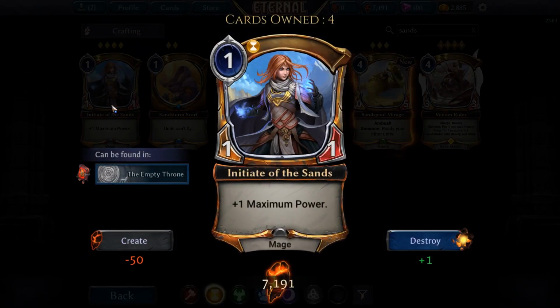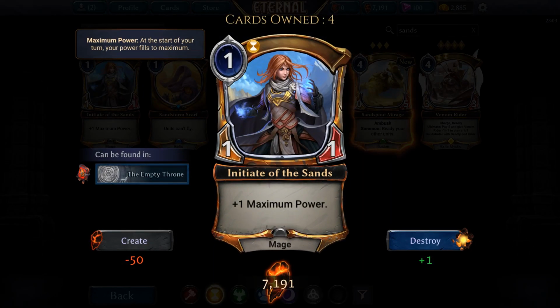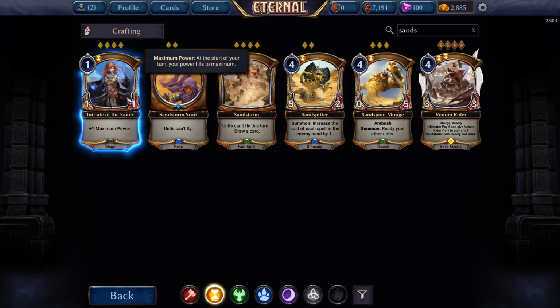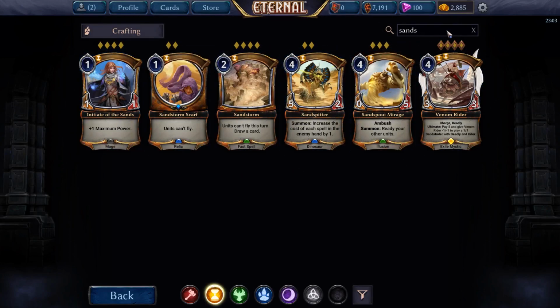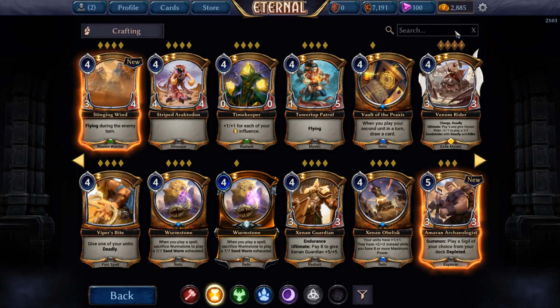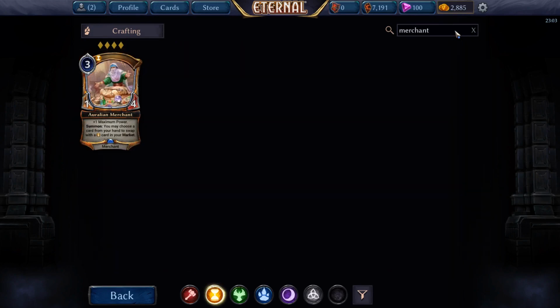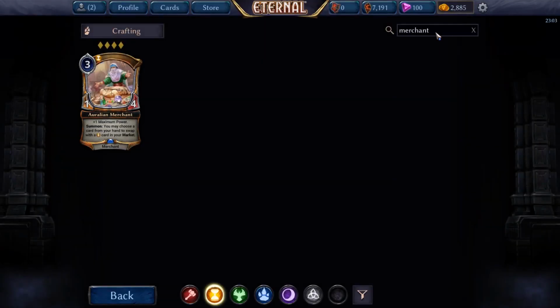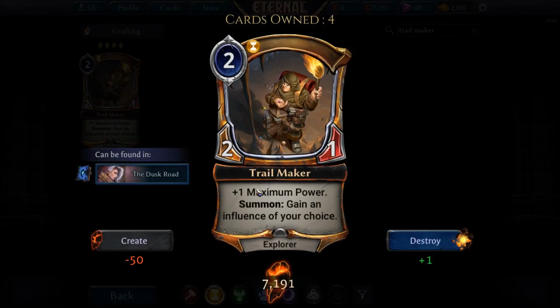Initiative of the Sands here, +1 maximum power. Just by playing one out, you're already on turn 3. Again, lots of these intelligence units, so to speak. Even some functional cards here have this ability. Even a Merchant, which is a new functionality in a new set, gives you +1 maximum power. Got a lot of stuff like this. You have Trailmaker, kind of this sort of vibe.